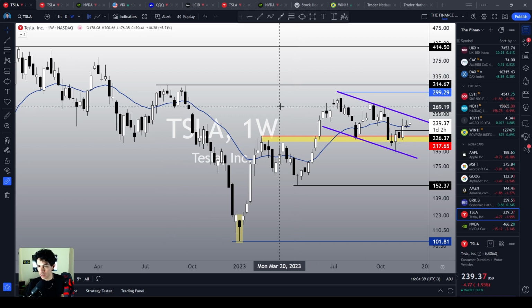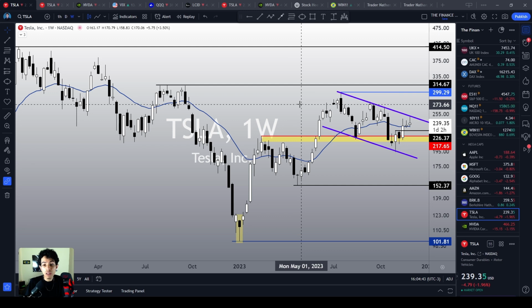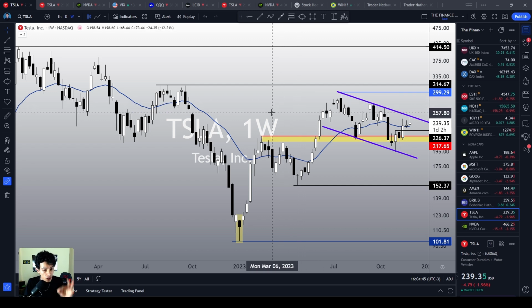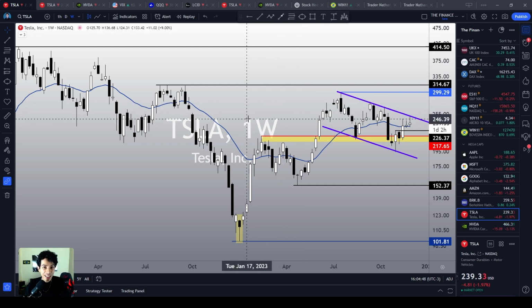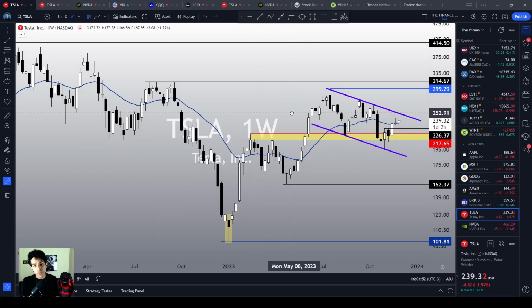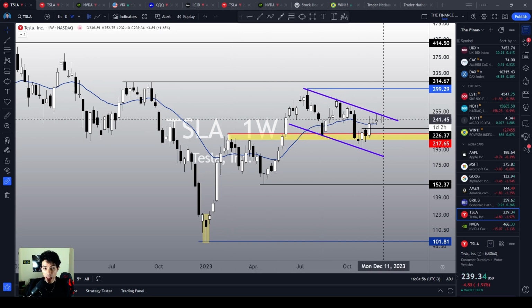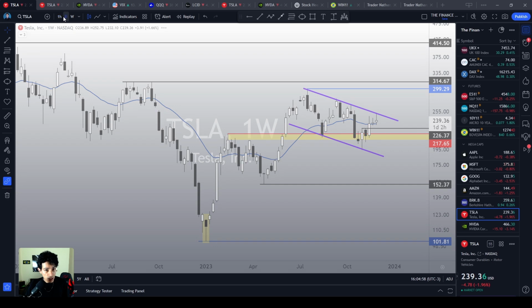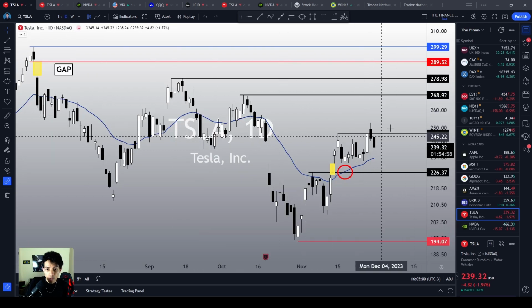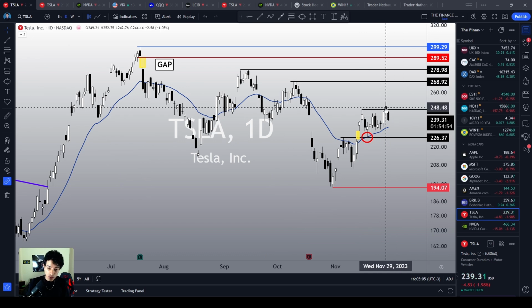I still believe Tesla is going to retest the all-time high, but of course, this is long-term speaking. Remember, right now we are looking at the weekly chart. Every single candle represents 1 week. So, okay, we are almost there. We almost break this bullish flag upwards, and as we can see on the daily chart, we are frustrating a bullish reaction as well. And this is very problematic, especially because we see the indices losing momentum as well.